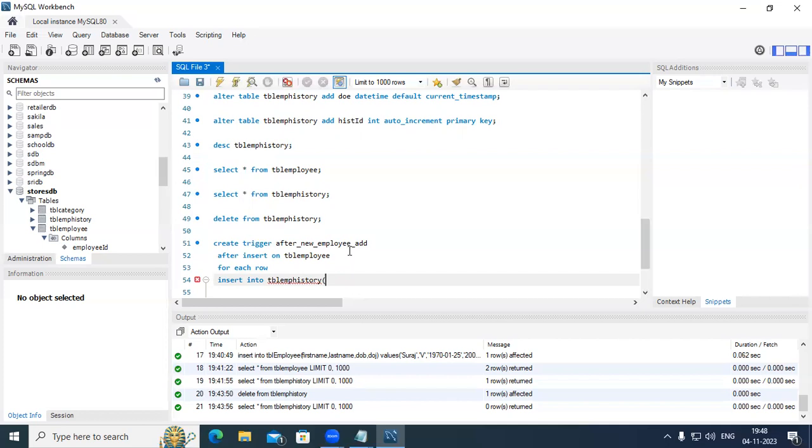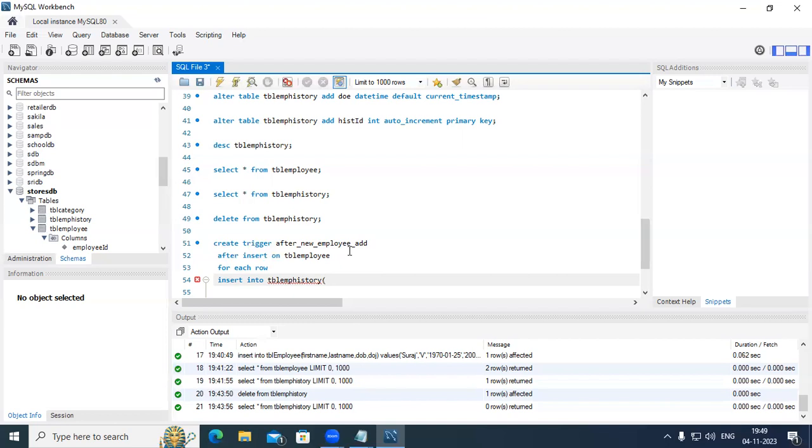In this case, there are going to be automatically two rows available. One row is old, the other one is new. New means current row. In the case of updation, you have old and new. In the case of insertion, you have only new. New means the current row, which is inserted. Old means, when you update, earlier you had a row, and you are going to change that with a new row. You have two rows, one is called the old row, the other one is called the new row. These can even be called tables, an old table and a new table, they are keywords actually.